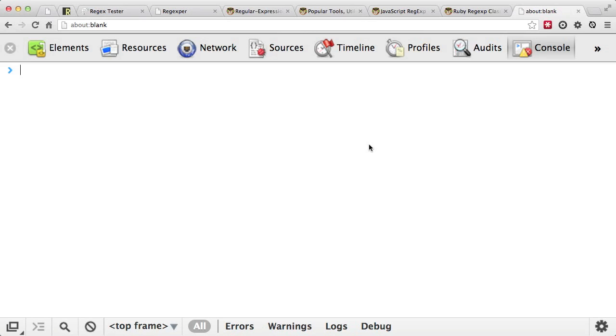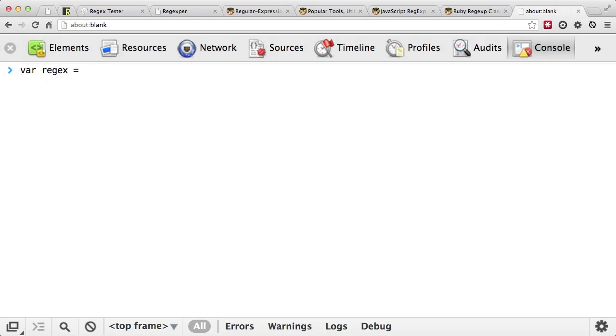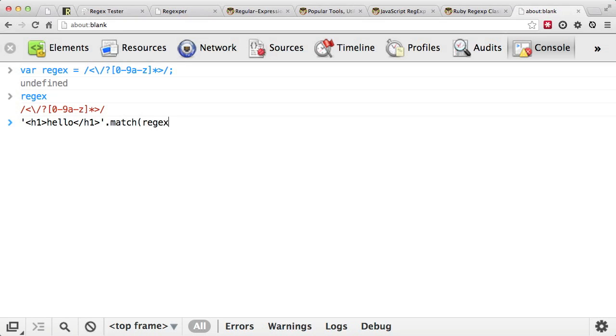Lastly, let me come back to an about blank page and open up the Chrome DevTools and explore how we can use this in JavaScript. The very first thing we can do is var regex, and let's put in the same regex that we used just now, and we will have to put it inside 2 forward slashes, something like this. So when we query regex, yep, this will give you a regex. So how do we actually put in the input string? Let's put in an input string. In this case, let's say just a simple hello embedded within an h1 tag. And now when we say dot match, we can pass in the regex here. And when we do that, notice that the first instance of the match is being returned.